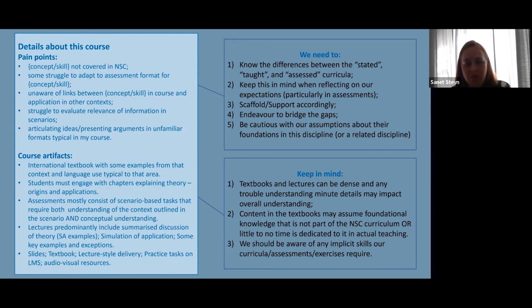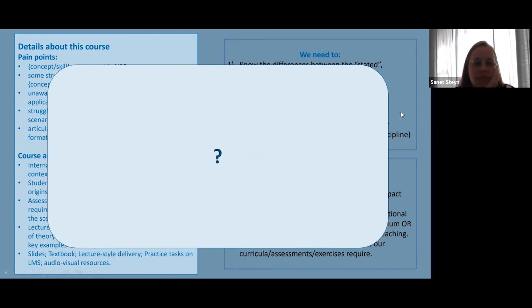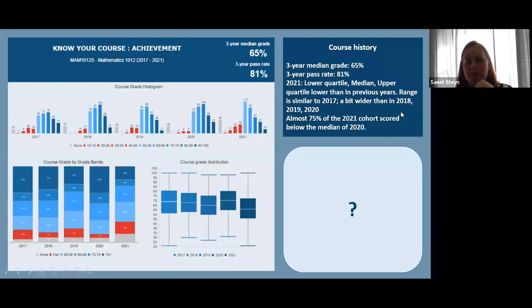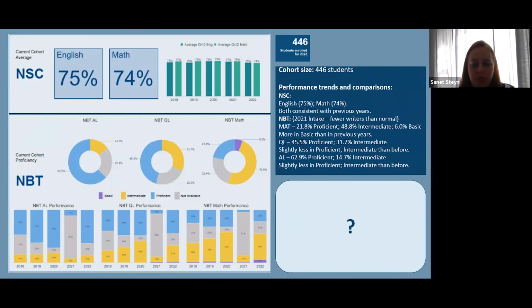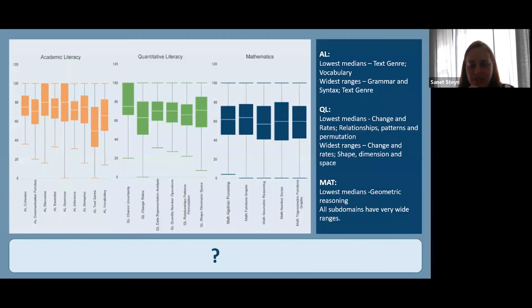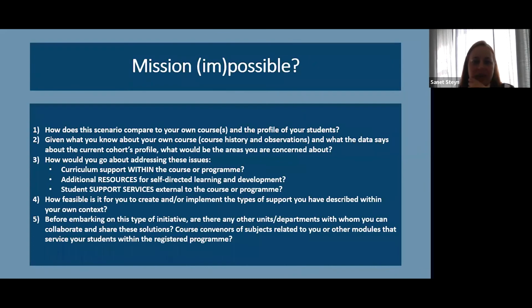So we deal with those observations. We would look at specific parts of the report to get certain trends, certain information from it. And then the questions become, how do I use this information? What type of support does this suggest I need to add? Is it something within the curriculum that I need to change? Do I need to add additional resources, or do I need to look to support structures to provide support external to a course or a particular program?